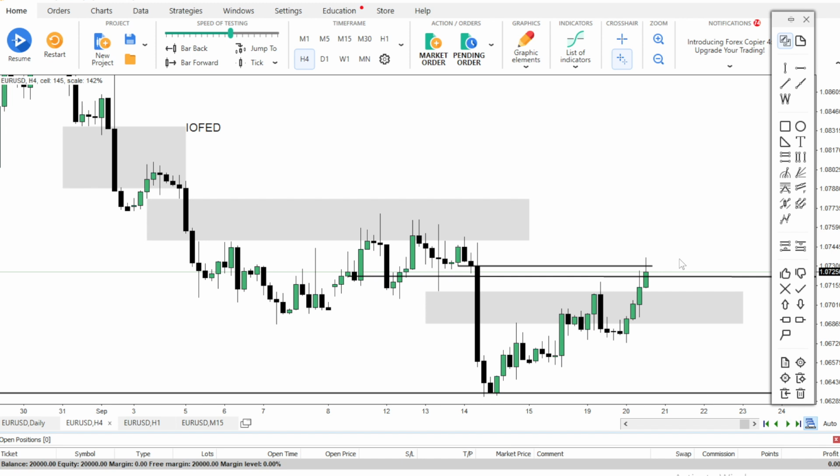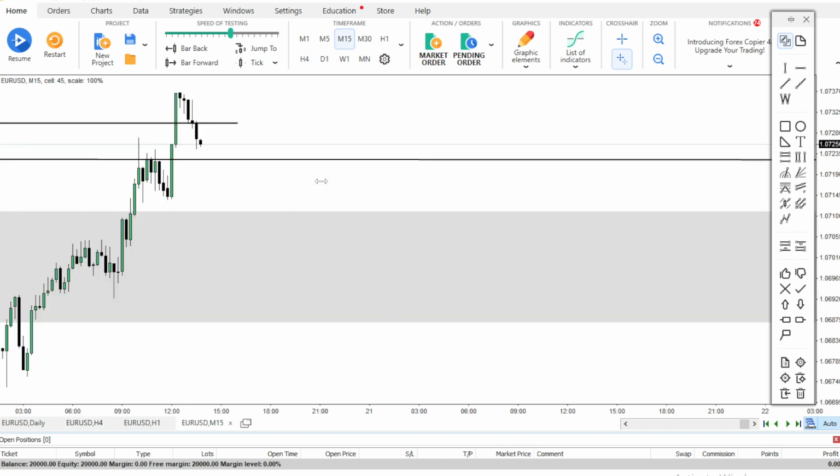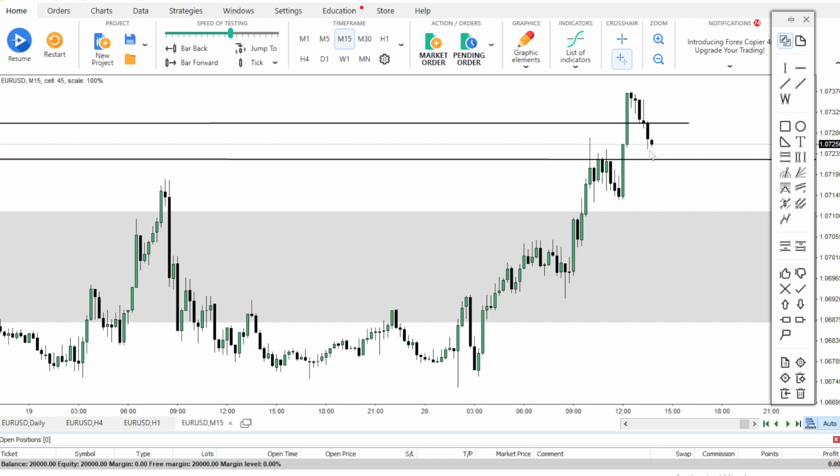On this trade, I executed on the 15-minute time frame, even though the screen recording was on the lower time frame on the 1 minute, just to show you guys the price movement. If we drop down to the lower time frame on the 15 minutes, right over here, the price has tapped into the bearish order block on the higher time frame. I know it gets a little bit messy, so let's get rid of this one. This is the H4 order block and this is also the daily time frame order block, so they coincide.